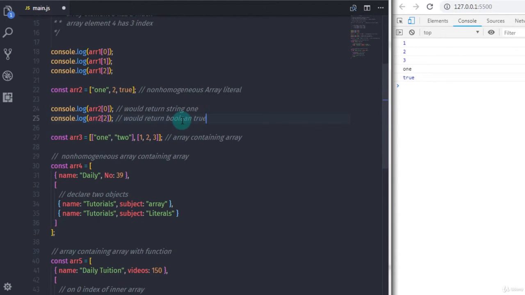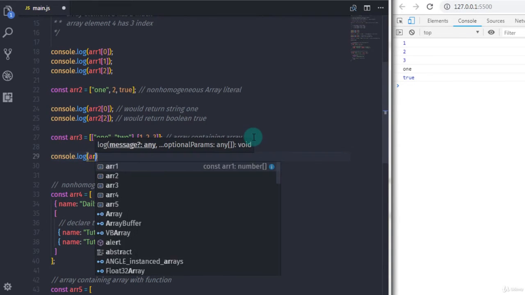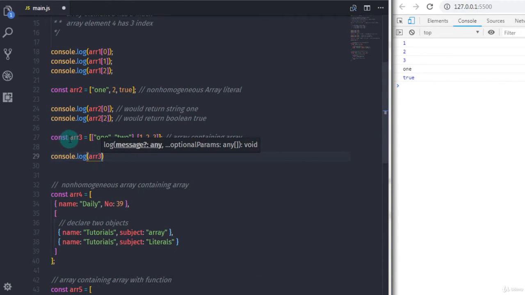Now let's understand how to access the array containing array. So I will say console.log and specify my third array here and just access the first element. So I will say square bracket and in the square bracket I will specify 0 index. Now you know that we have 2 arrays inside this array. So we'll first specify 0 here to access my first array, and to access the first array element I will create one more bracket here and specify my first index.